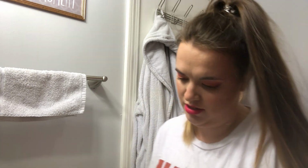So first, these gotta go. Not a good look. Then the next thing I do is I take, let me find one here, a Sims makeup wipe. These ones are pretty good. I'm not really too particular about makeup wipes because everything that gets put on them just gets washed off my face anyways. But these ones are really good for taking off matte lipstick, like this Dose of Colors lipstick. Pretty good.